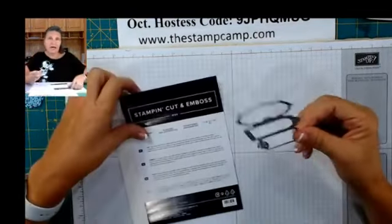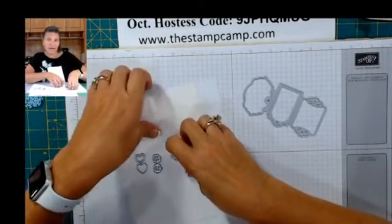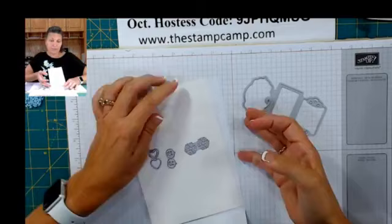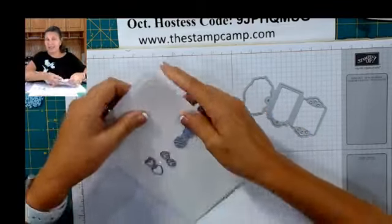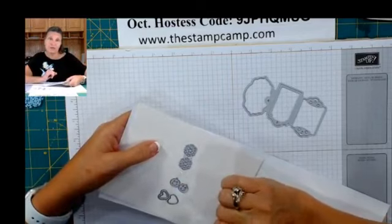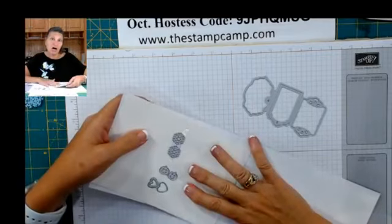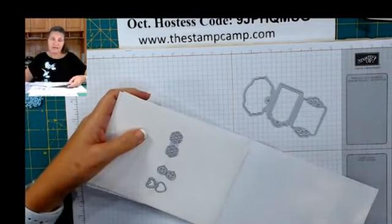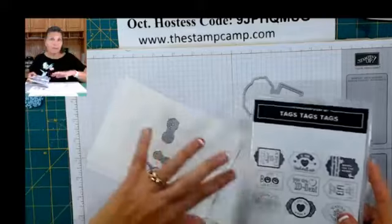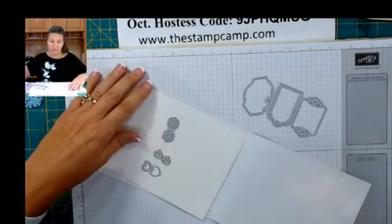So let's not underestimate the framelits. Look at other framelits in the catalog as well. If you don't like the stamp set, you might take a second look at the different framelits, because there's lots of things that you can do with them. Mix and match them with other stamp sets, embossing folders. They will go a long way. They're not just tied to that bundle. You can purchase them separately, although you do save 10% if you purchase it together.